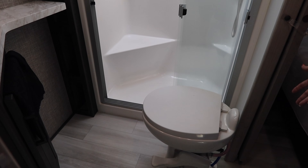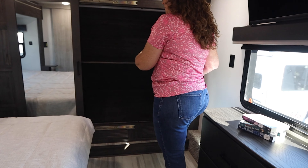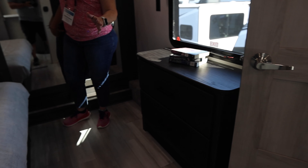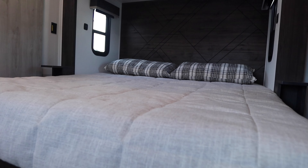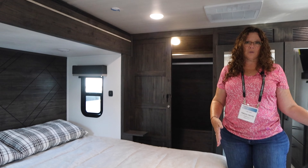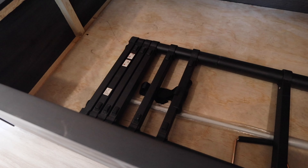They're going to rework this wall a little bit so that you don't see the back of the toilet. The bedroom is similar to the old Fuzion bedrooms with the closet doors over there. This closet is going to be your washer-dryer prep. The dresser area is the same. The colors have changed, but what they did do is the bed slide now goes out five inches further, which gives you extra space between the foot of the bed and the dresser — whether you're trying to get dressed or tie your shoes. There's still storage underneath.